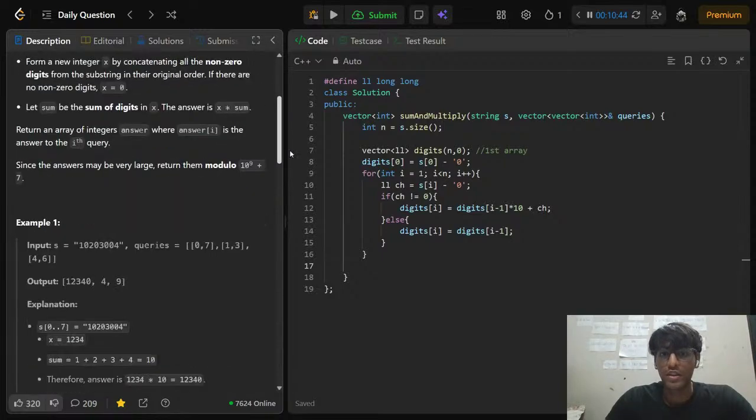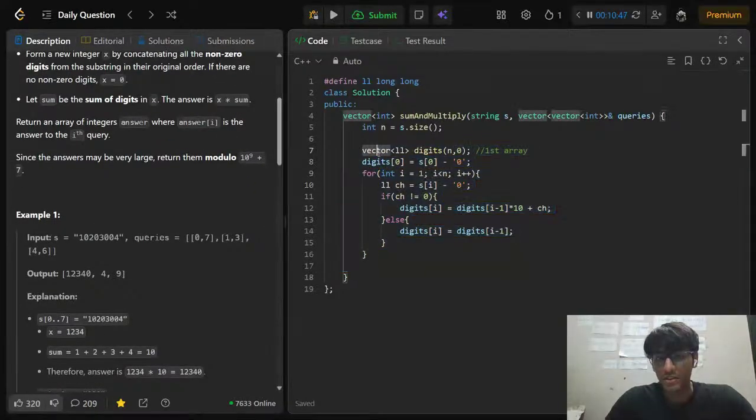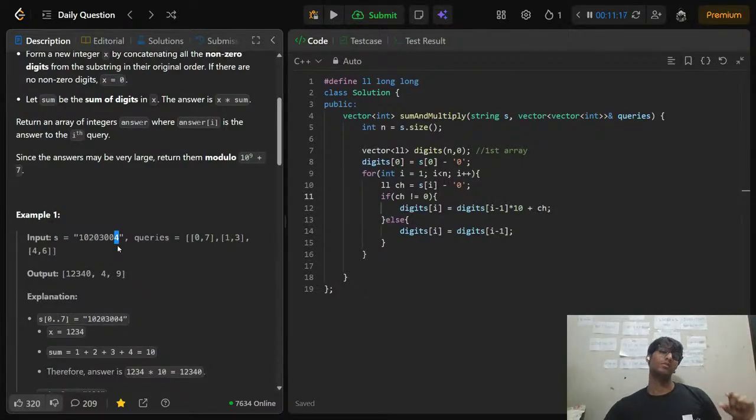So first I've created this array. This will basically tell me the digits which are there up to a particular position. For example, up to this digit, 1, 2, 3 are the digits stored in the array, and up to this integer still 1, 2, 3. Up to this still 1, 2, 3. Up to this 1, 2, 3, 4. So this is doing the work of storing all the values.